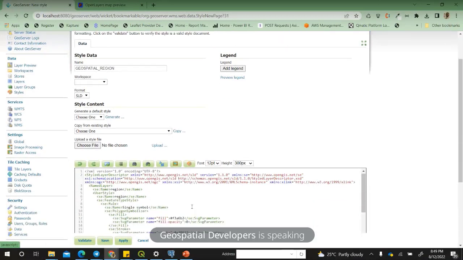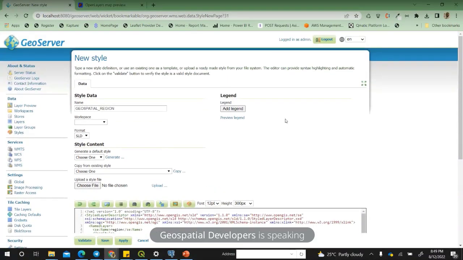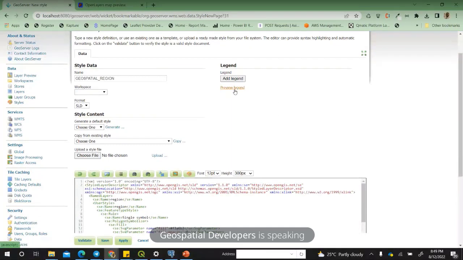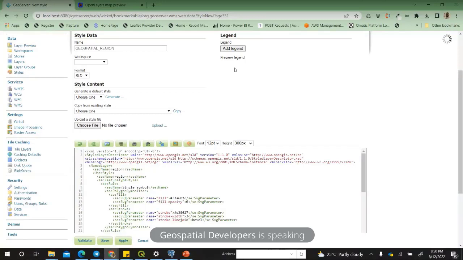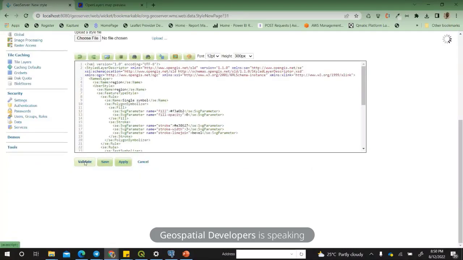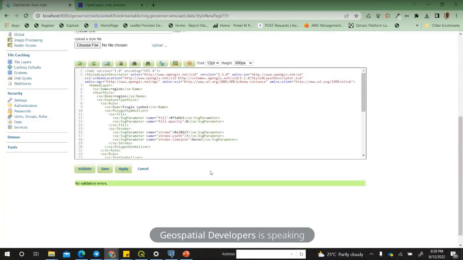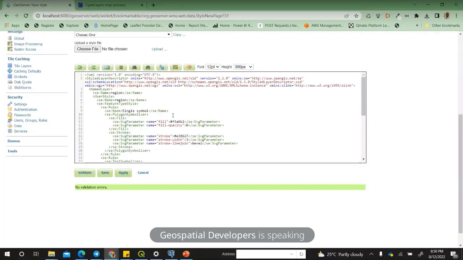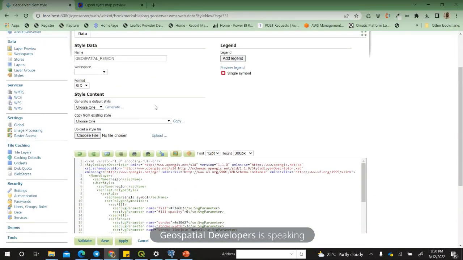Okay, so when you load the style here, in order to confirm whether the style is what you are expecting, just click on Preview Legend to see whether the style will load. It's supposed to get you a thumbnail of how it's supposed to look. Okay, so you can see it's here. It's a red boundary in here. And anytime you load your SLD, try and validate and see if it's okay. If there are no errors, you are good to go. But if there are errors, you have to check it before you publish it.